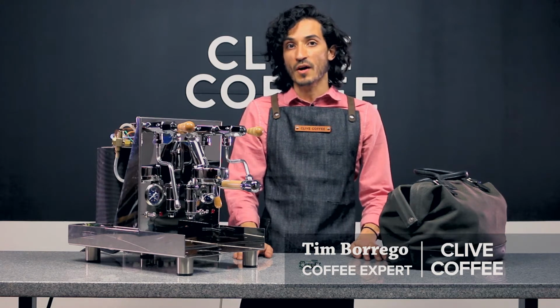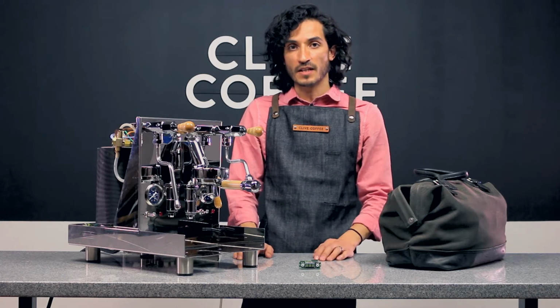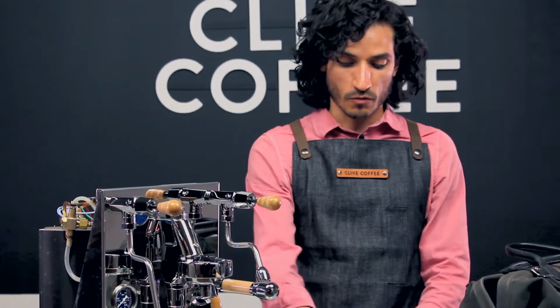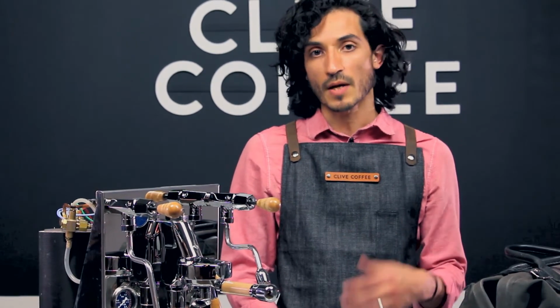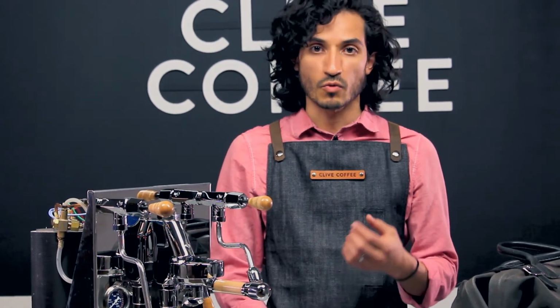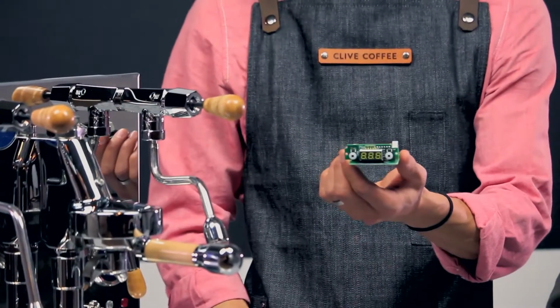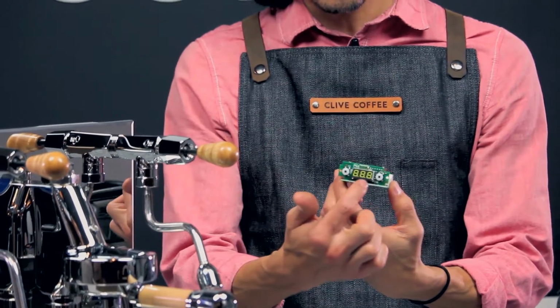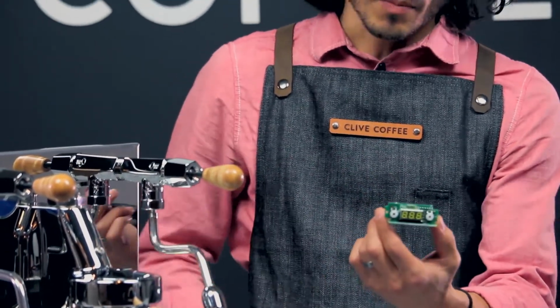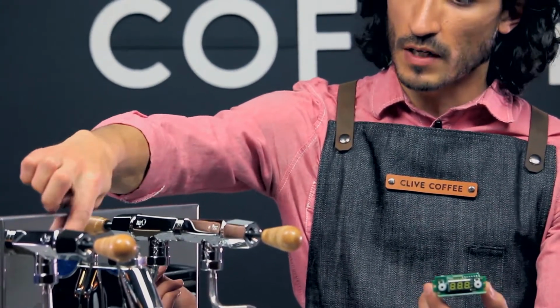Today we're going to show you how to replace the PID on your Lucca M58. PID stands for Proportional Integral Derivative. It controls the temperature in your boilers down to 1 degree increments. This is what the PID looks like. You can see simply a circuit board in our number pad. That's the part that we're going to be replacing, and it'll be swapped out and fit right in here.